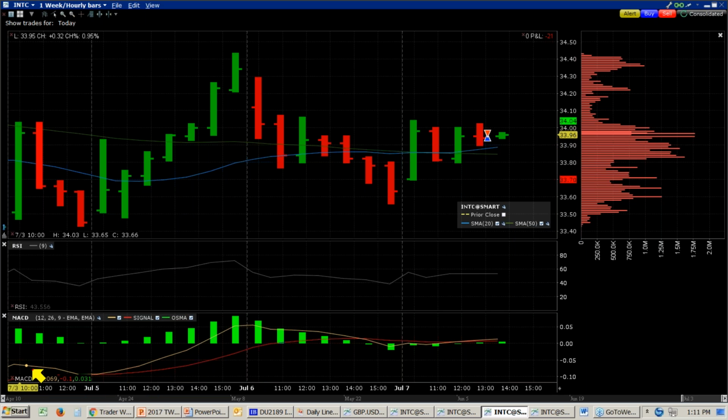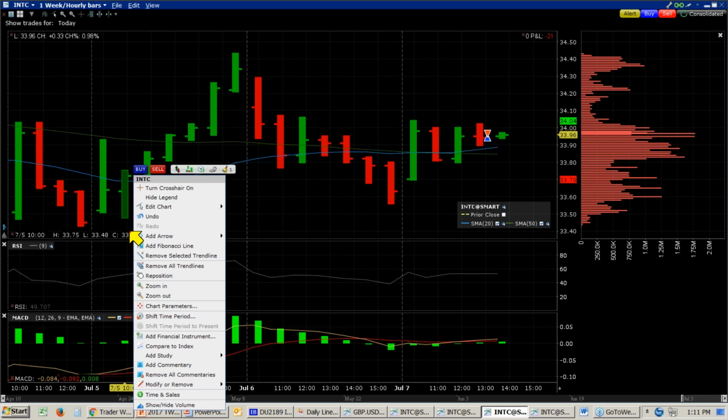Also notice, when you're working with any of these subplots, we have what we call a bar detail zone. Now, the bar detail zone also appears in the chart. Let's go over to this negative bar here, where it dropped. And notice as you hover over that open, high, low, close bar, what you'll see at the very bottom left-hand corner of the main focus of the chart is the high, the low, and the close. It's not showing you the open.